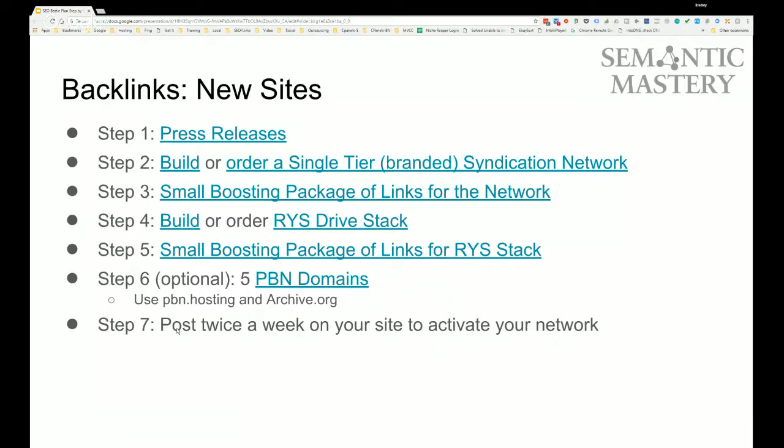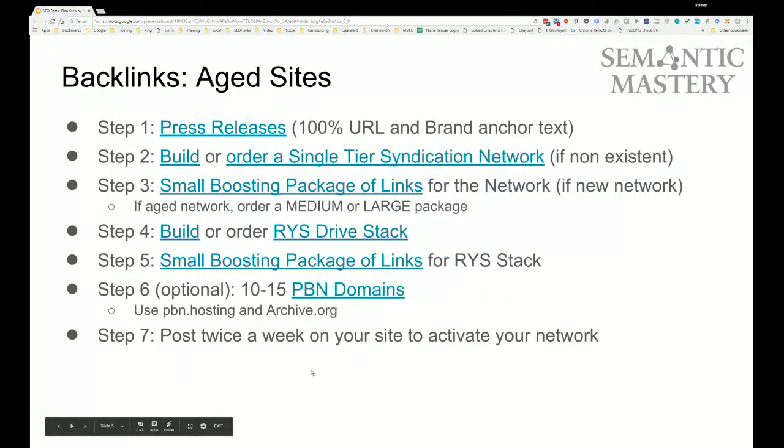But I like to speed my results. I know we're all kind of impatient. We all want to see results sooner rather than later. So posting twice a week is a really good start for you to start getting some traction, start getting that syndication network themed with content, and start activating inbound links. All of these start sending signals to Google on a consistent and regular basis that you're a bona fide business that's here to stay. And that's part of the reason we say posting twice a week. All right, cool. So now aged sites, guys, very similar.